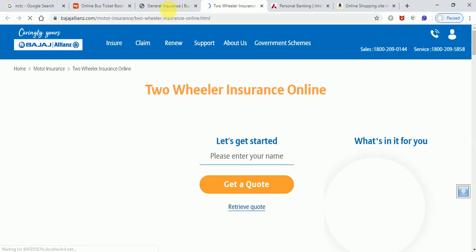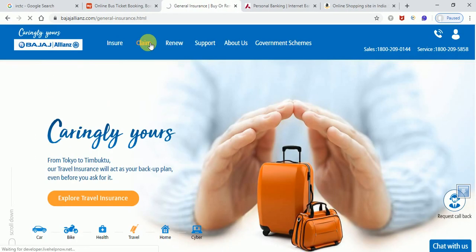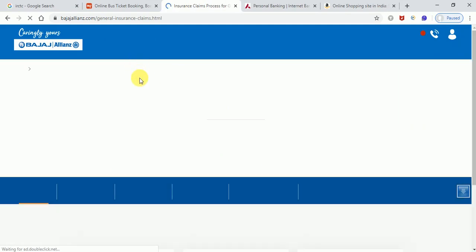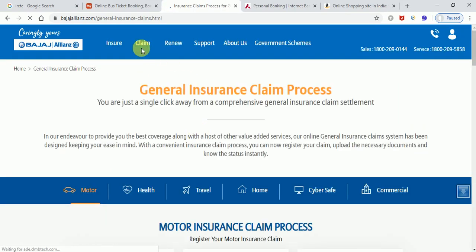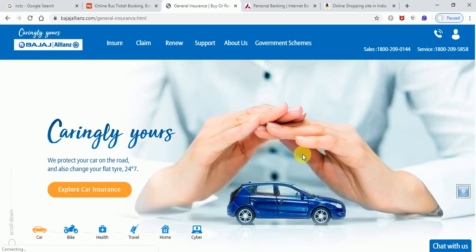Let's click on the bike. If I click on the bike, it's taking me to the next tab. I want to see within the page how it's happening. Now we are in the claim section. Now the alt tag is coming on the logo. Let's click on the logo. Now it's taking me to the landing page, that's correct, right?